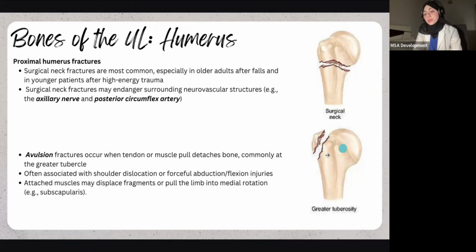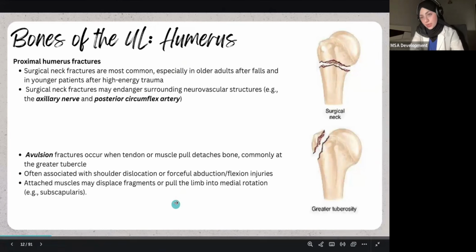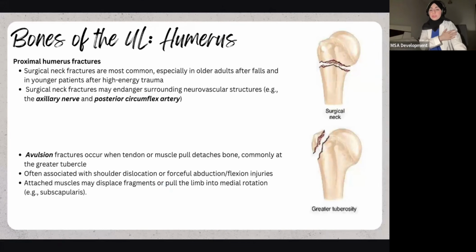Now, what happens is, because I snapped off a piece of that bone, these muscles are gone. They're going to contract and do their own thing. But what is going to be overriding now is the muscle that's attaching to the lesser tuberosity, which is basically the subscapularis, and its function is medial rotation. So again, if the patient presented with medial rotation and did some forceful abduction or flexion and resulted in injury, I'm going to be thinking of an avulsion fracture.